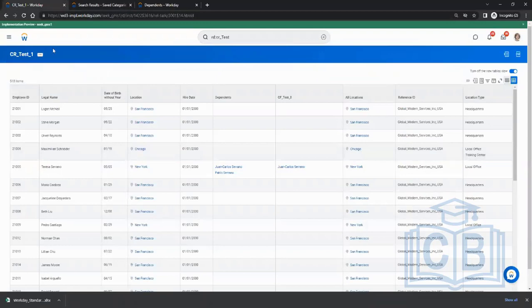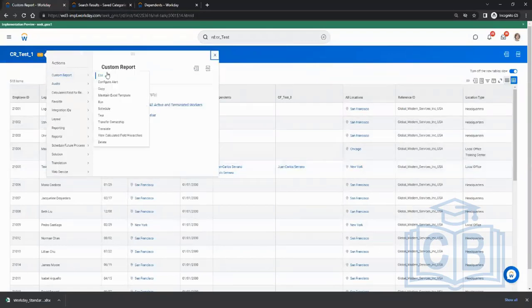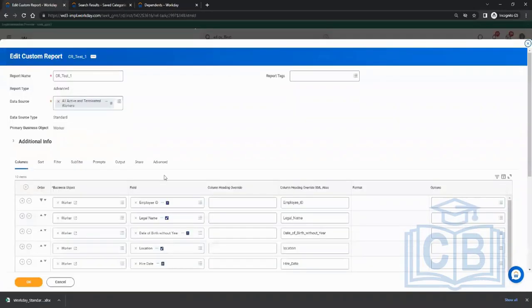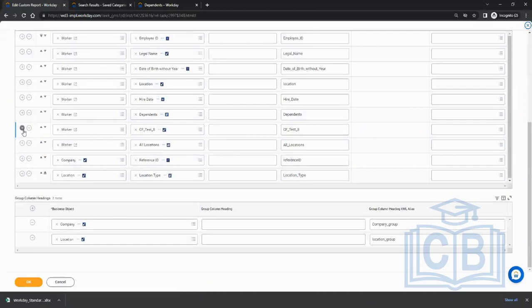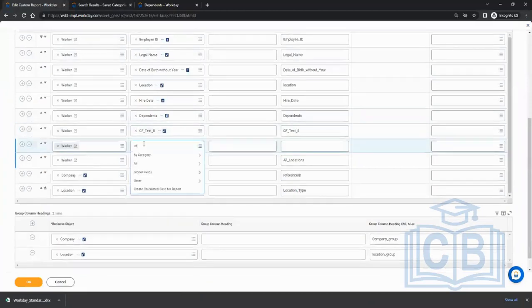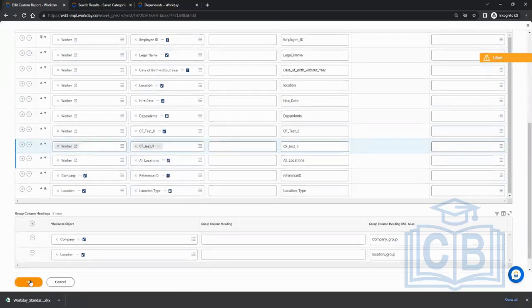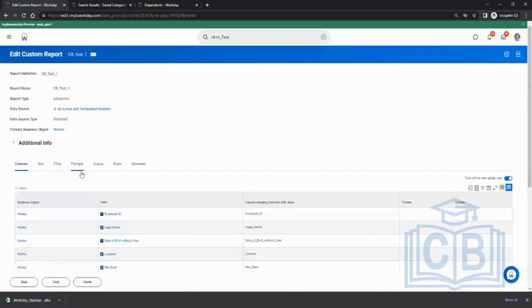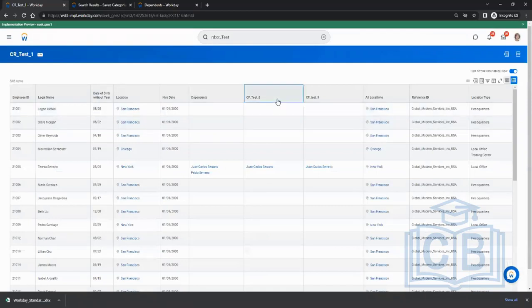And if you use that field here, in this case it will give you 1. But yes, if there are employees who have multiple children, it will give you that. CF underscore test underscore 9. Okay, run.